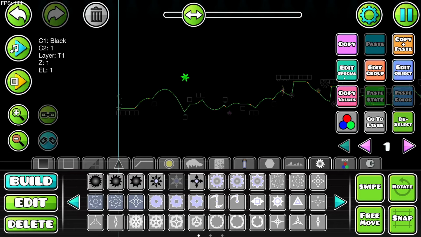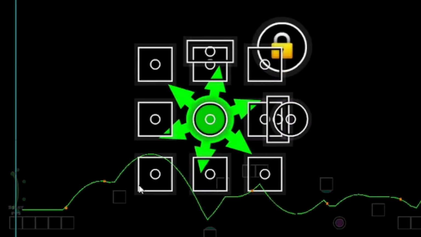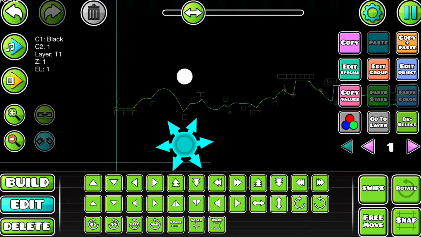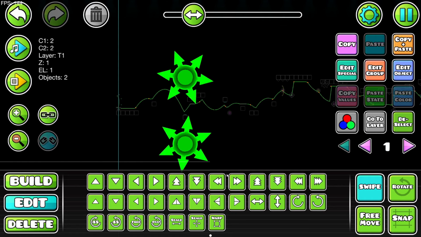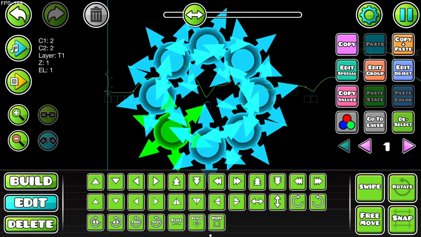Very scared of making a background here, but we're gonna do it. Let's just slow down a saw blade to 15 and we can warp it up like this. Place it further down. We can make it color channel 2 on the base and the detail. And we're gonna have to turn off collision as well. Simple as this. We have 8 copies around in a circle.